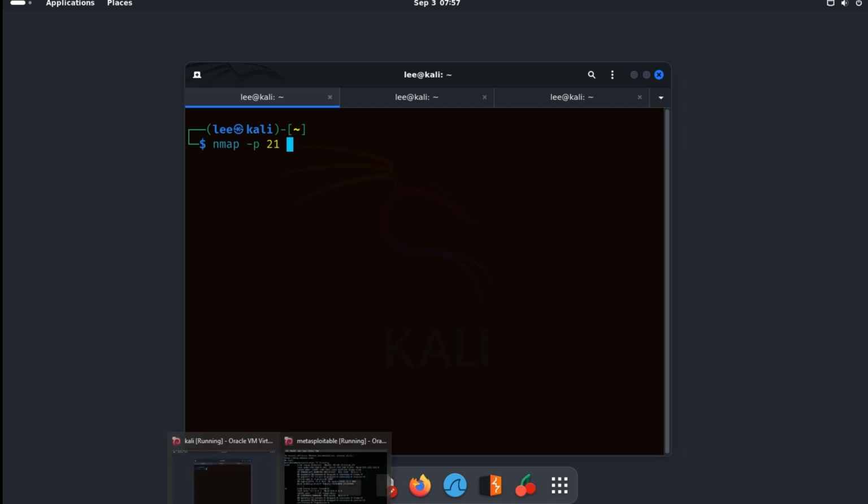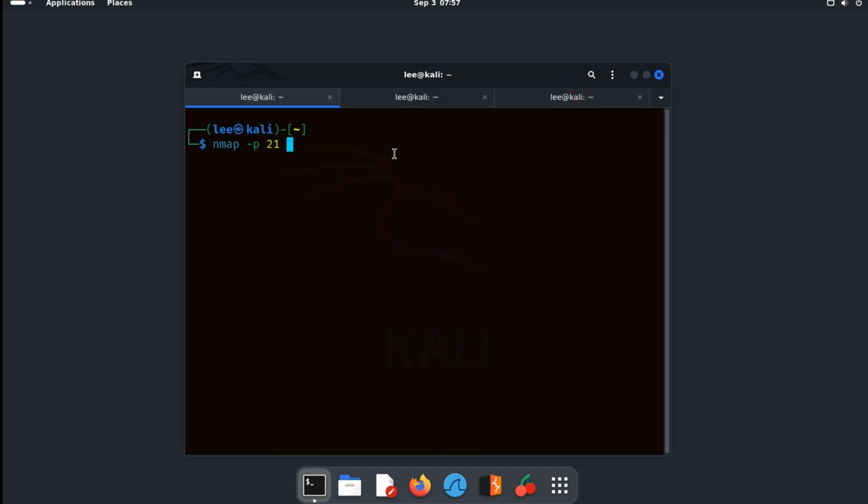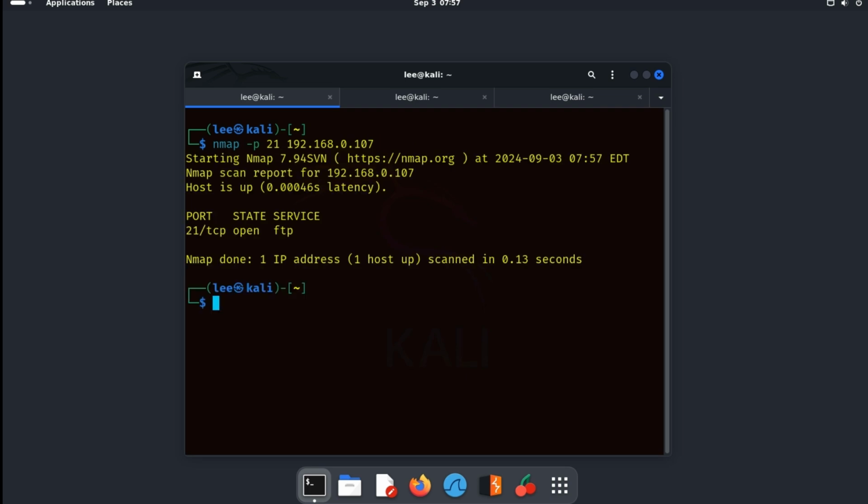The port number is 21, and let's check the target IP. This is our Metasploitable machine's IP address. Here, the FTP port is open. It is not necessary that each target machine's FTP port should be open. The Metasploitable machine is already vulnerable, and for practice, that's why the port is open.